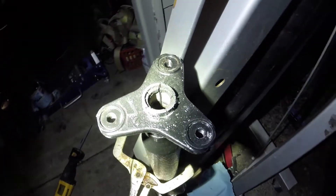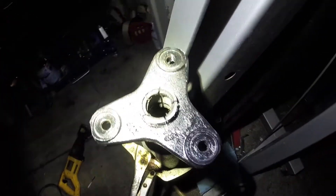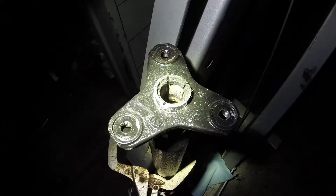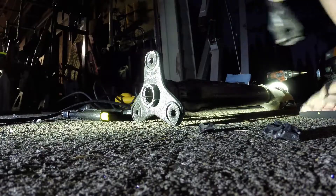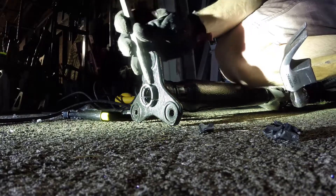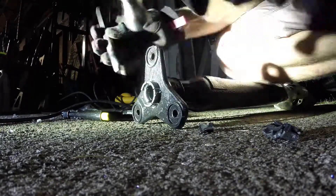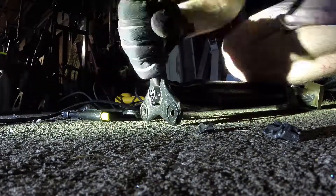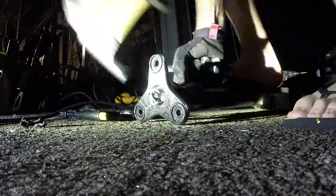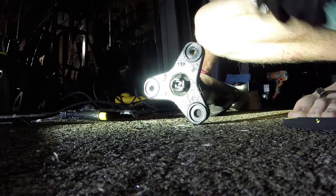I spared you the ridiculous jigsaw nightmare, but I got five pie cuts and it looks like the blade went all the way down in there. Now I'm going to lay it on its side, put a chisel on it, and see what happens. I didn't go looking for my good hammer, so I've got this cheap nail hammer — that way I don't overdo it. I'm just going to start popping these things out, but first you've got to bend them down. It should move pretty easy. I'm going to go ahead and stick the jigsaw back in there and make more pie cuts — this should work.